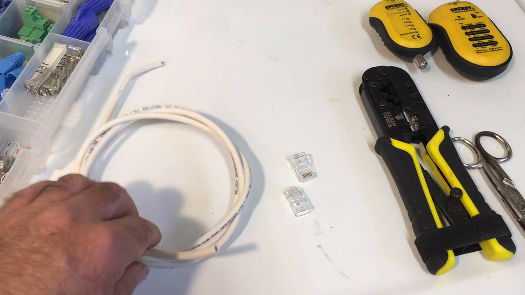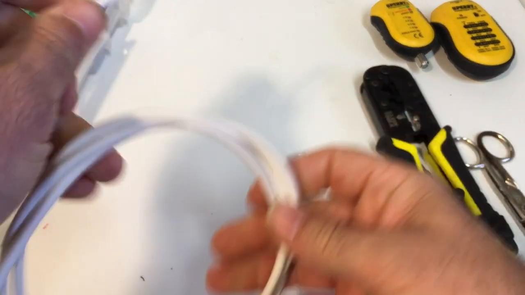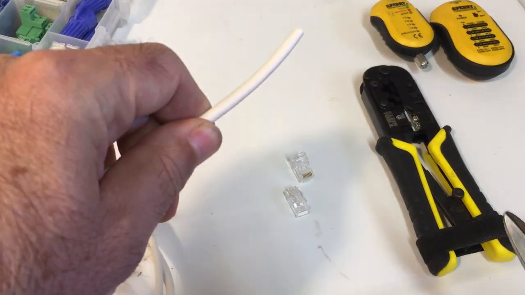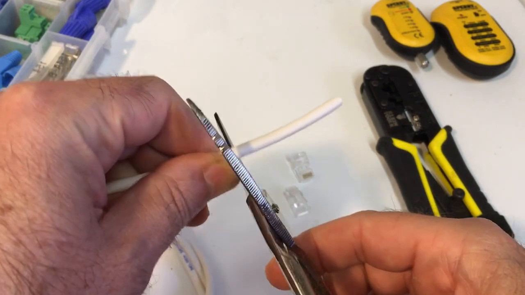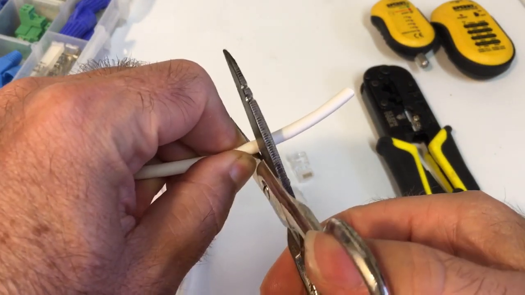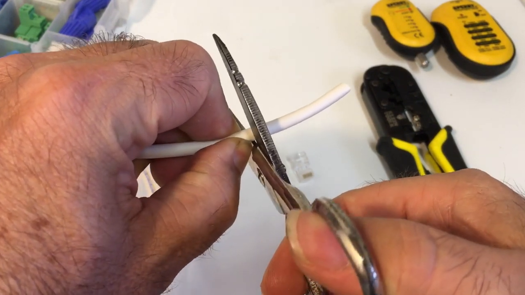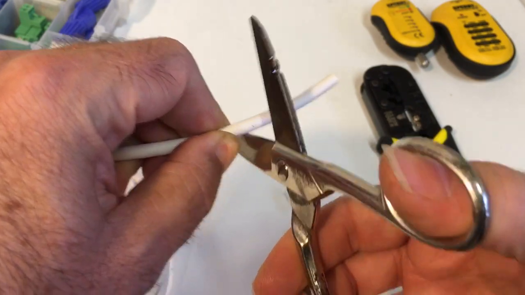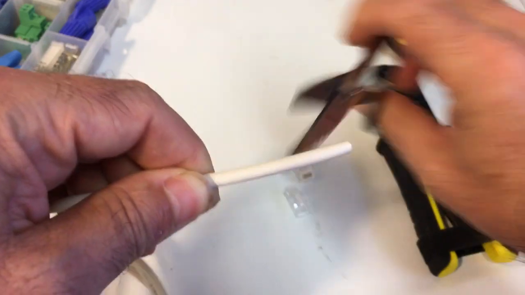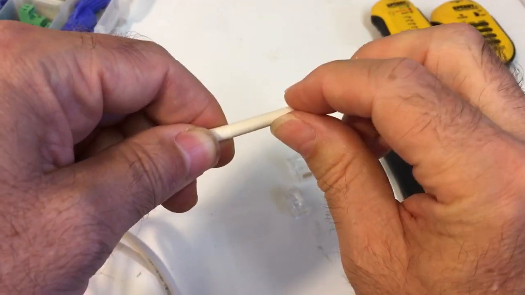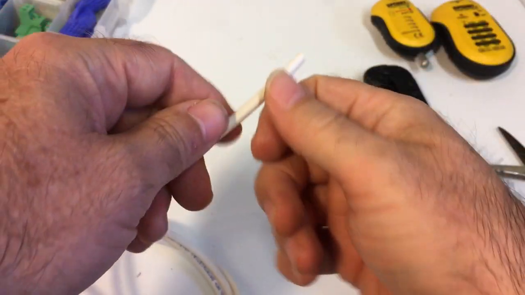Alright, let's get started. We take our cable, and we want to strip off some of the end. Usually, I like to work with about a couple inches to begin with. That's not what we'll finally end up with, but it gives me more room to play around with. I take my scissors and I gently graze the outside of the cable.